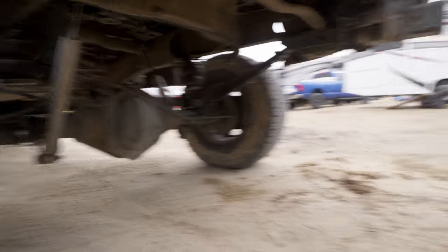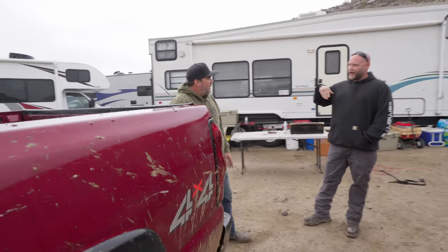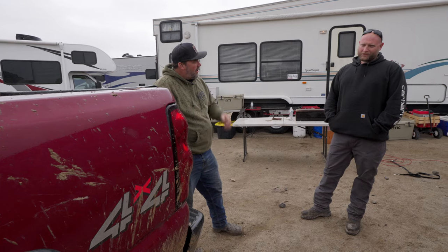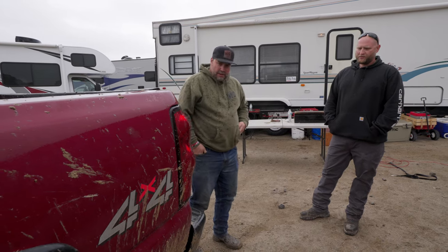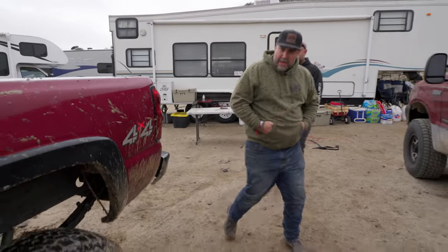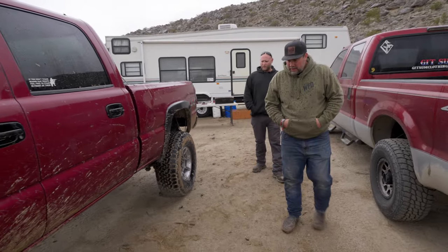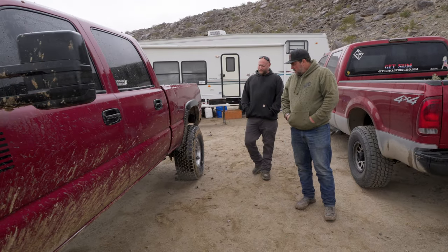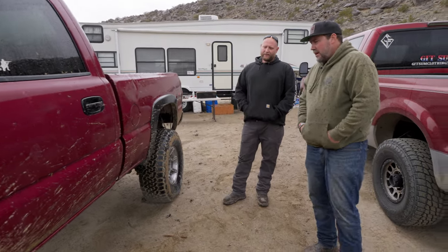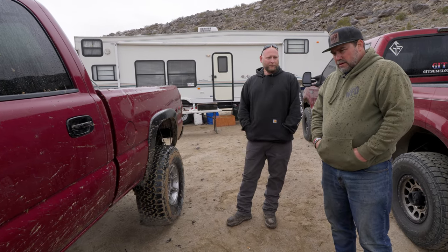The Deevers aren't too soft with the gooseneck hooked up — the truck can handle the weight. The airbags just let you level it out and keep the headlights from blinding people. How many miles since you put the kit on? It's been on since 2019 — I'd say 50 to 60 thousand miles. The only thing I've replaced is the front axle because I burned it up, but all the links and steering components are original from when I put it on in 2019.